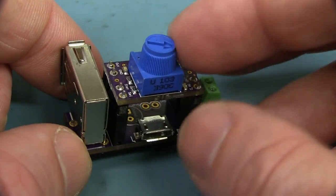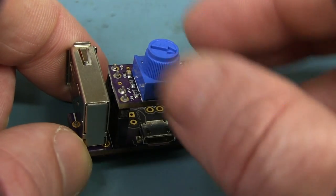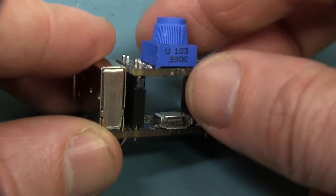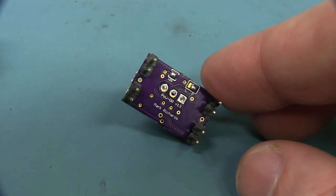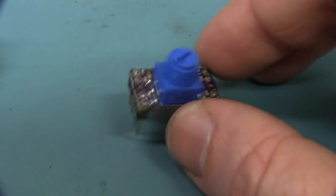I would have used, you know, at least a flat one that you need to get a screwdriver in there to actually turn it. Anything that can be turned by hand, nah, bad idea. Now, I can understand why you did this two-board arrangement here. It's actually designed to be breadboard friendly, so that it plugs in. And yes, I have checked it. You did get the pin pitch and everything correct.